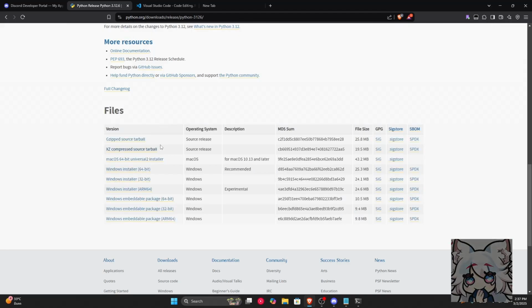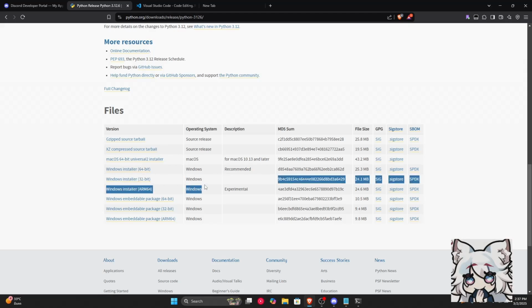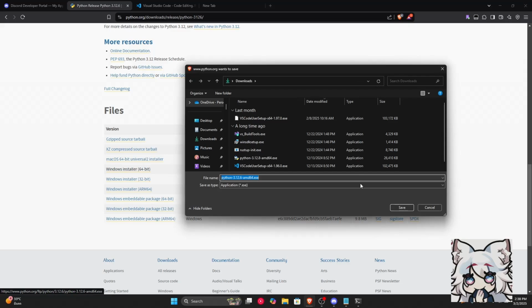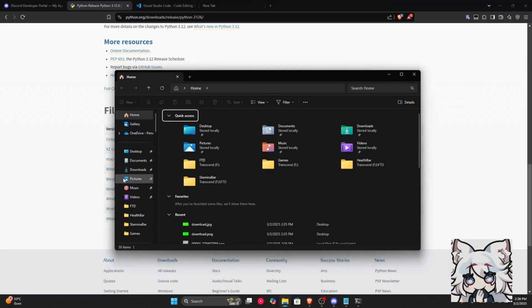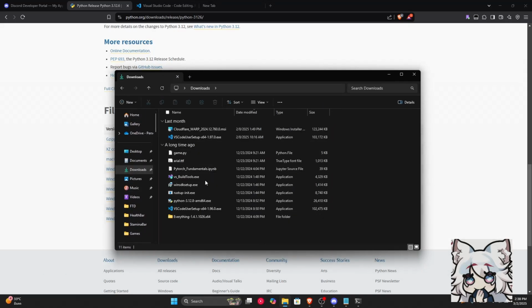According to these, just check which version of Windows you have. For me, I have the 64-bit, and I think every one of you has 64-bit, but if you have 32-bit, it's fine. You can also install for ARM, or for Mac OS. Okay, so just press Windows installer. This should pop up and you just install it, but I already have it, so I'll just show you how it works. I have a newer version of this, so I'm just going to help you guys see it.